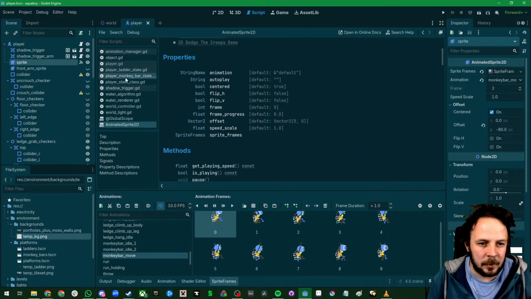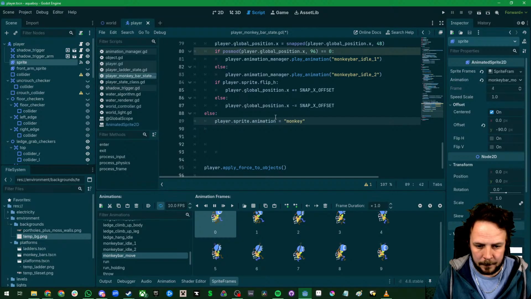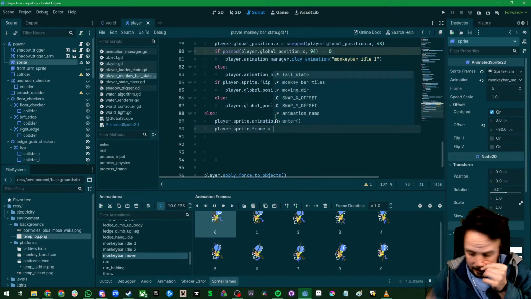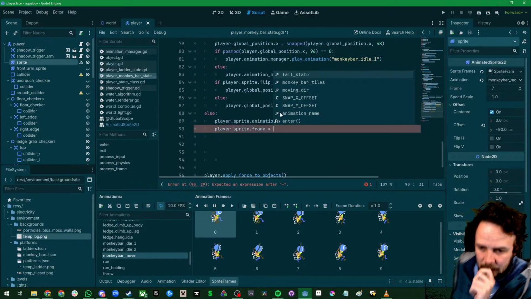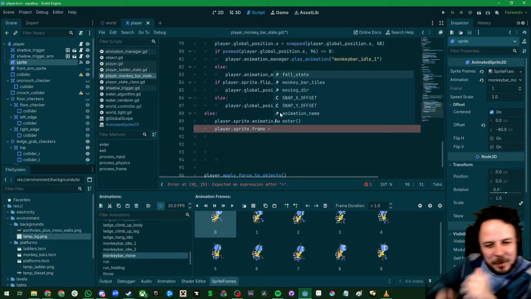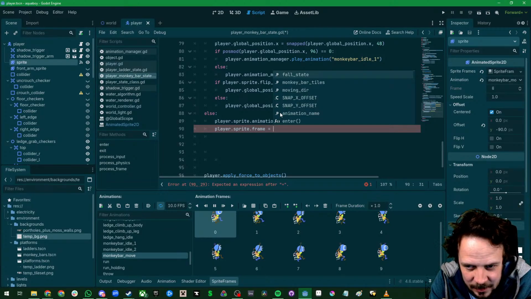So I think we just want to play as animation equals monkey bar move, and player sprite frame equals, and then it depends where we are, but also which direction we're facing, because the whole calculation has to reverse if we're looking left versus right.